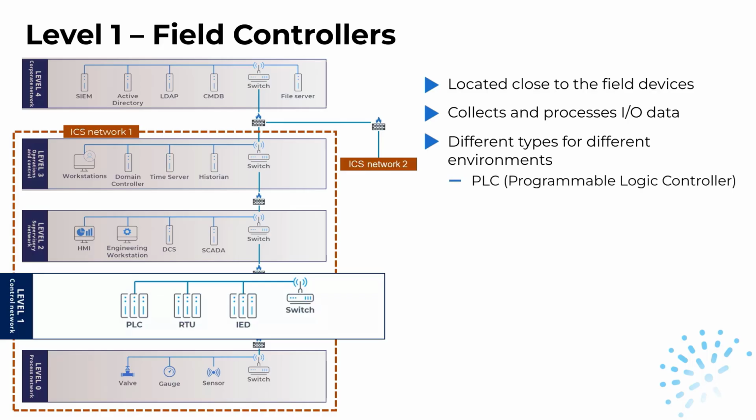The first type of field controller is a PLC, which is short for Programmable Logic Controller. A PLC is a computing device used for the automation of electromechanical processes. Typically, a PLC can be found in close proximity locations such as factories or plants, mostly manufacturing ones, where it controls machinery. The next type of field controller is an RTU, which is short for Remote Terminal Unit. The primary function of an RTU is to interface the SCADA servers with the physical field devices. RTUs are typically used in geographically distant areas, such as small substations for energy grids.